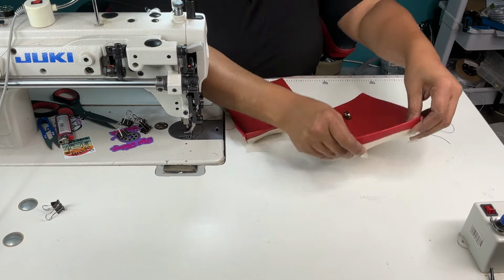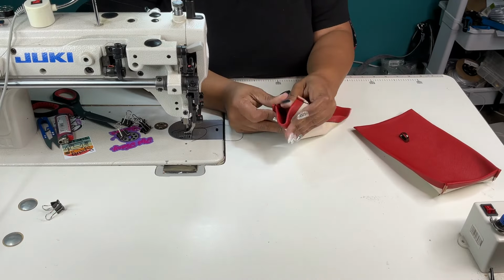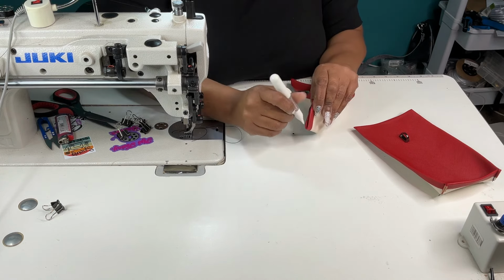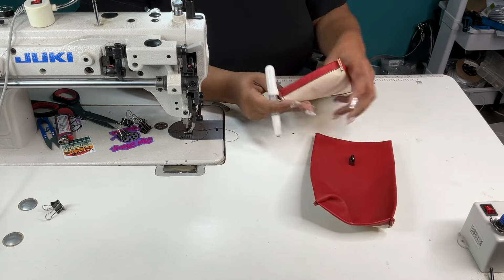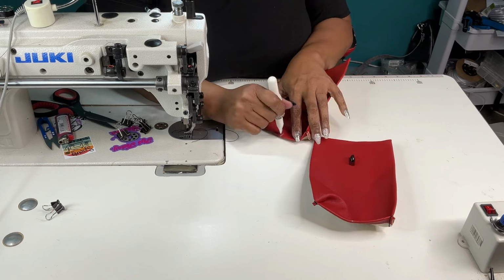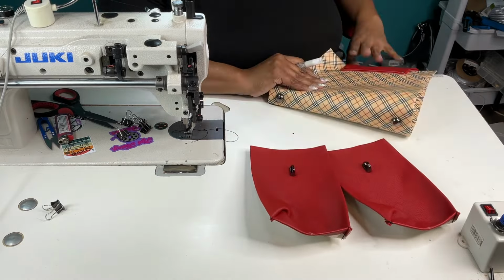Okay, so now we have our side panels. Let's mark the center at the bottom. Use something that can be removed. I'm just going to use a little chalk to mark the center so we know where to place it on our exterior panel. We'll do the same thing on this one. Just marking those centers. Now we can grab our main exterior back.